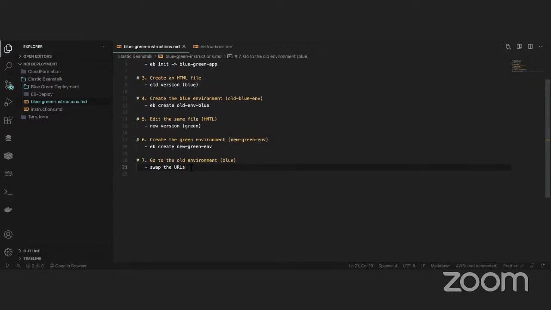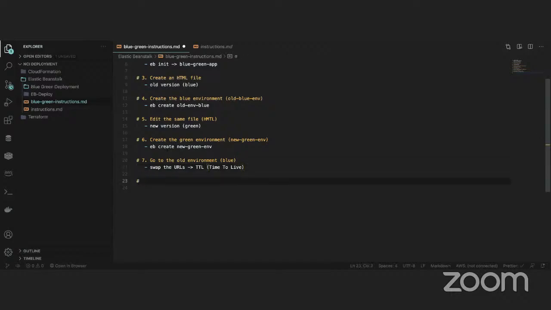Once we have swapped the URLs, make sure that everything is swapped, because due to the TTL, which is time to live, it may take some time for the new environment to have the swapped URL content, okay?